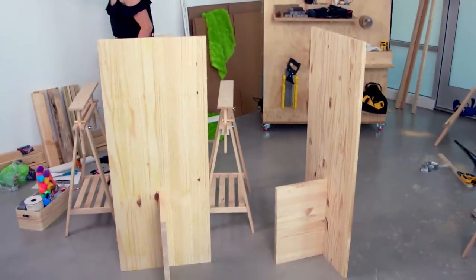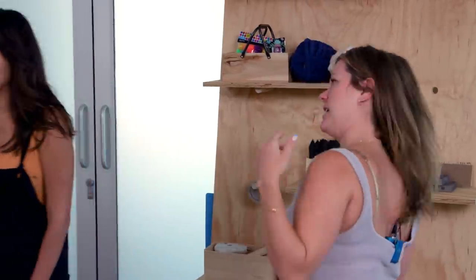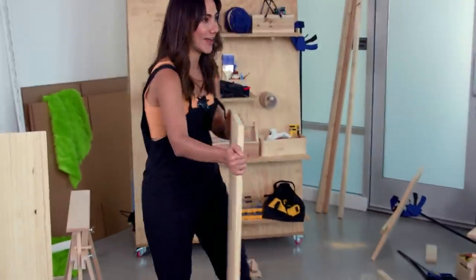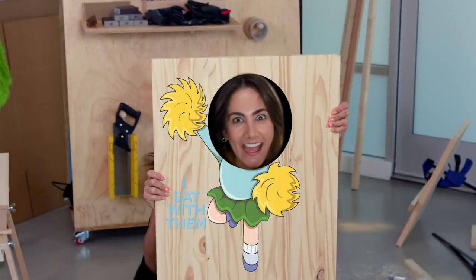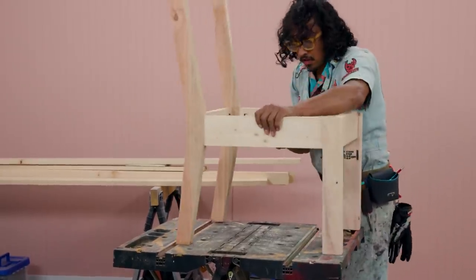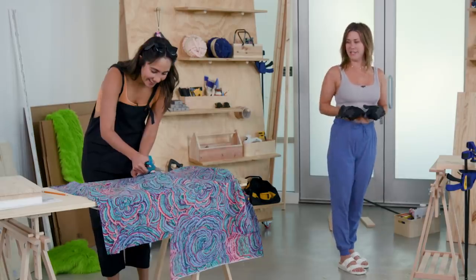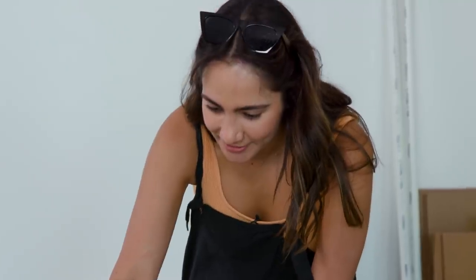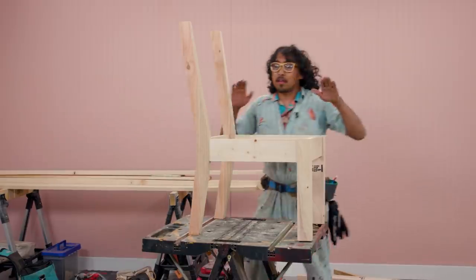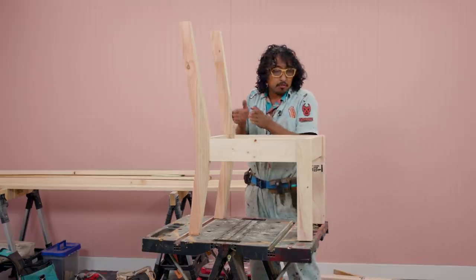I feel like this kind of looks like something you would see in a really fancy magazine and people would be like, this is the future of design. How do you sit on it? Now we have a chair-shaped object. Maggie's cutting — look at her go. I'll put something on the top to make a seat — probably several boards of one by three. It's perfect! We'll go over a little bit. Let me just measure this and then you can start upholstering.